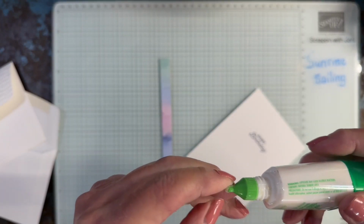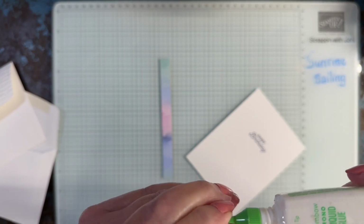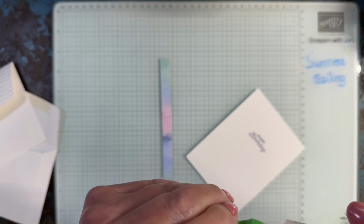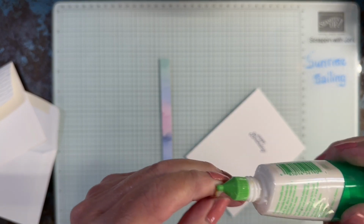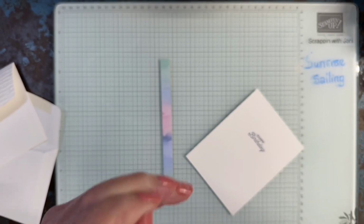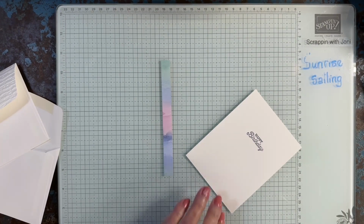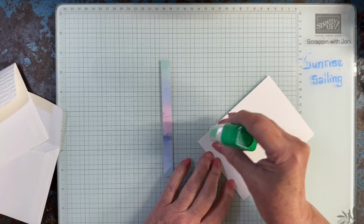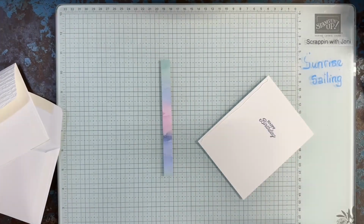Your multi-purpose glue, if you haven't used it for a while, guys, I've been out of my crafting space for 12 days. I think my craft supplies really miss me. So this got kind of gunked up at the end. I'm just rolling that off and tossing it. There we go. All right. This is the first crafting I've gotten back in to do. There we go.